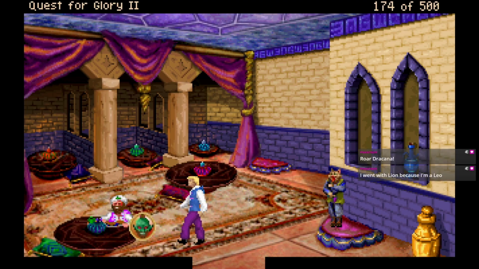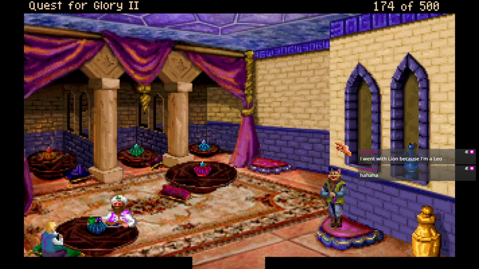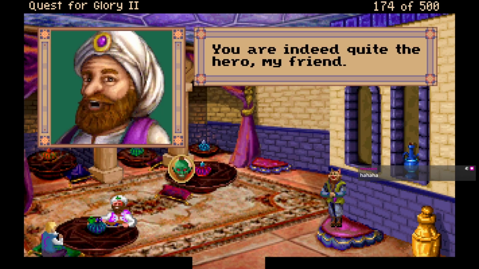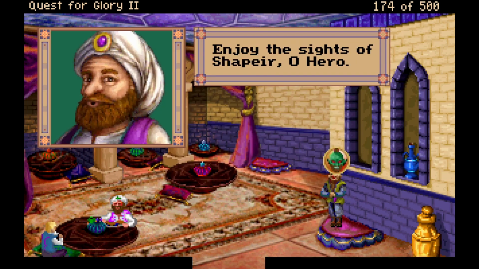Hey, let's tell our buddy here about our glorious battle that took all of 5 minutes. I must be sure to consult the astrologer about the fire elemental. It must certainly be a bad omen. Hey, fire elemental. You are indeed quite the hero, my friend. Alright, bye.